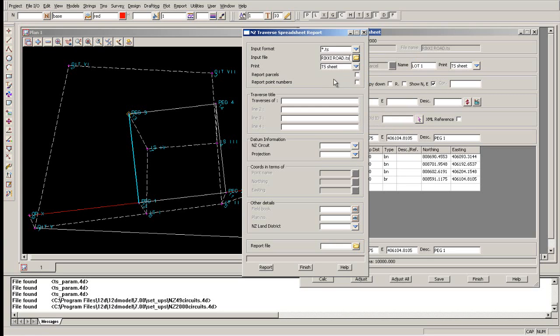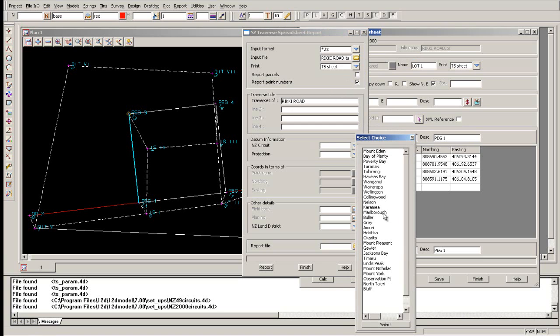Do we want to report the parcels? Not at this point. The point numbers might be handy for this type of thing, and we'll put traverses of Ricky Road. Our circuit, well, sometimes it's helpful to put this in.